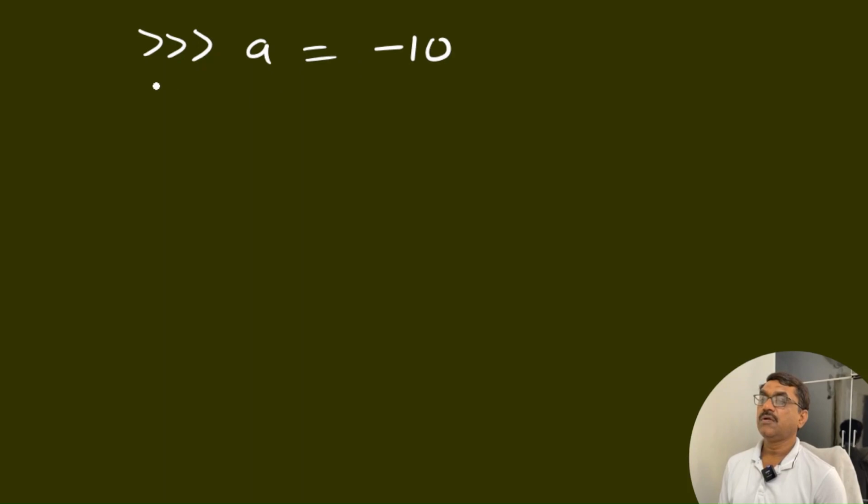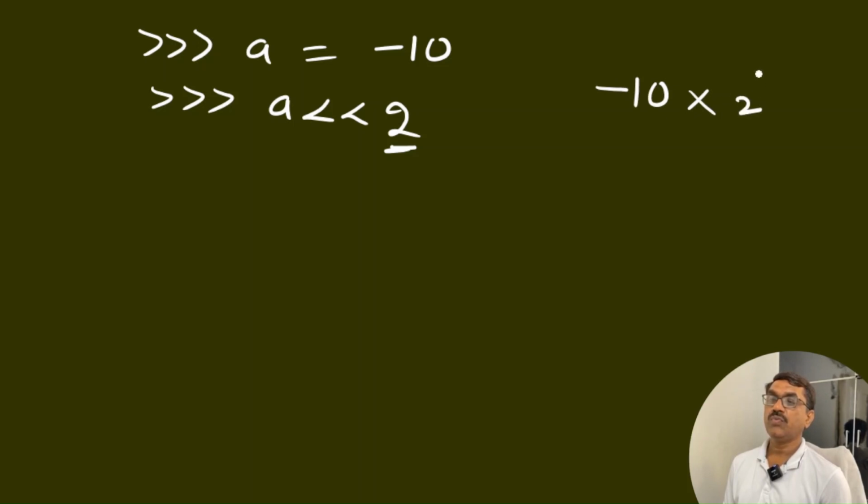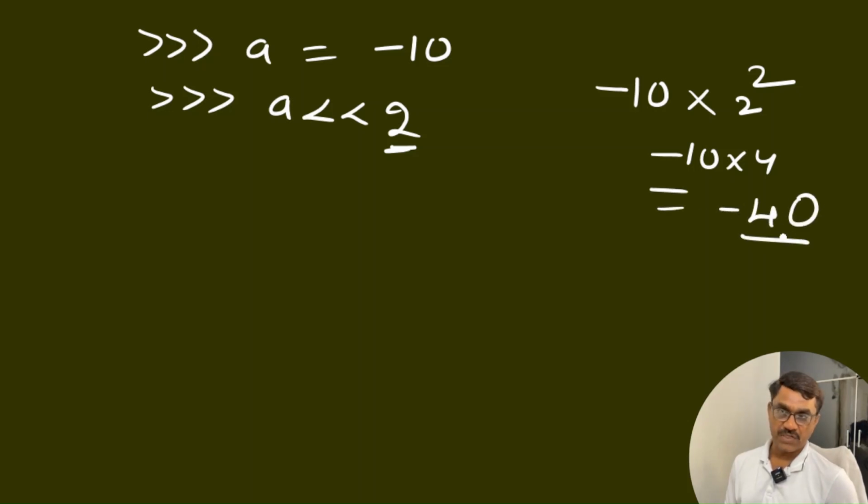Similarly, we are going to apply the left shift operator for the negative numbers. Same example you take. Let us assume that a equals minus 10. Now, we are performing the left shift operation. How many bits am I going to shift? 2 bits. Just now I said that whenever you perform the left shift, the answer we are going to get is minus 10 into 2 to the power of 2. That means minus 10 into 4. The output we are going to obtain is minus 40.